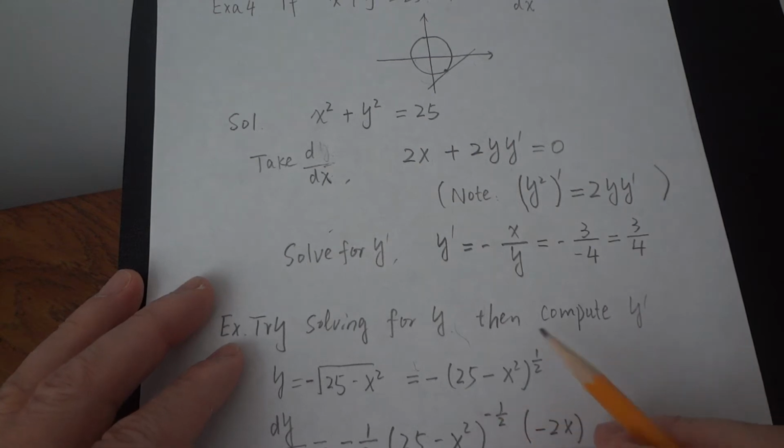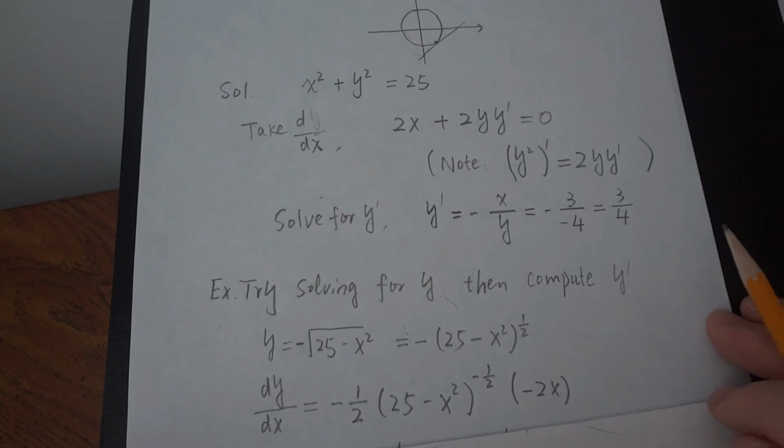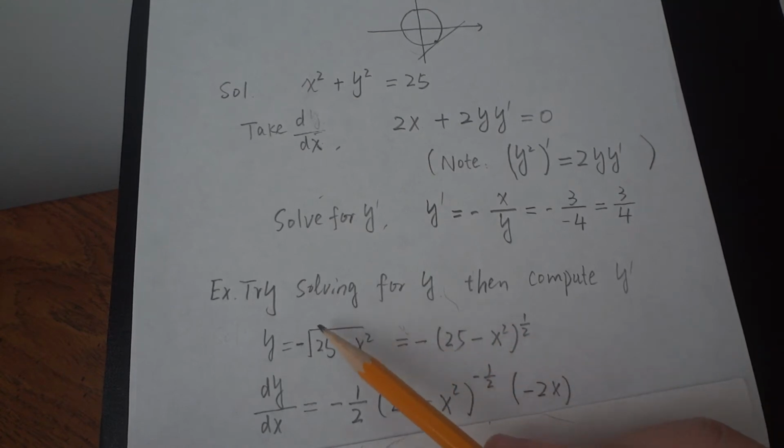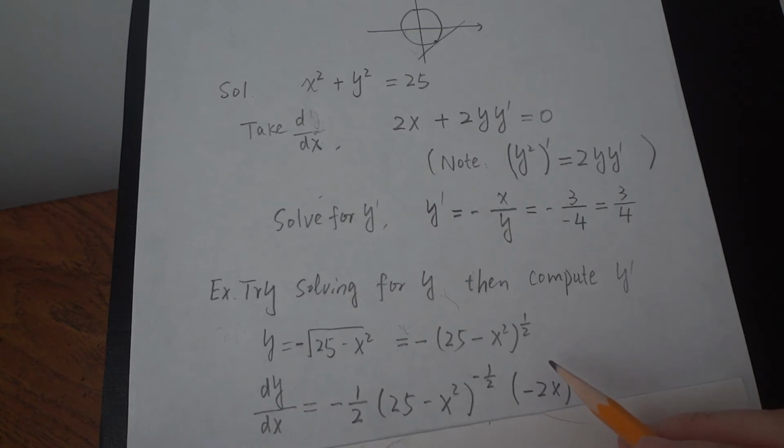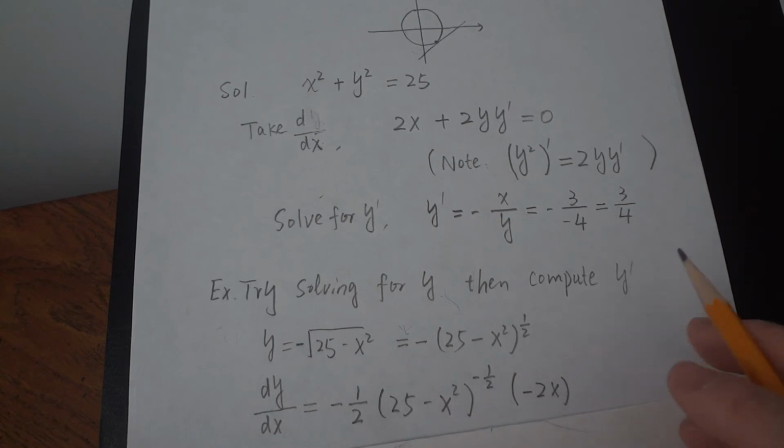Now, to take the derivative, apply the chain rule. More specifically, the generalized power rule that I mentioned last time. You just rewrite the square root in the form of the 1/2 power. This helps people to visualize this is a power. To take the derivative, you just apply the usual chain rule, which means you bring the 1/2 to the front and then subtract the power by 1, so you get a negative 1/2. Then you apply the chain rule, which says you need to multiply the derivative of the inside, which is minus 2x.